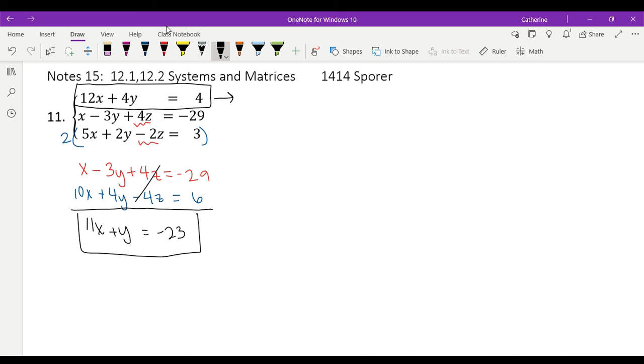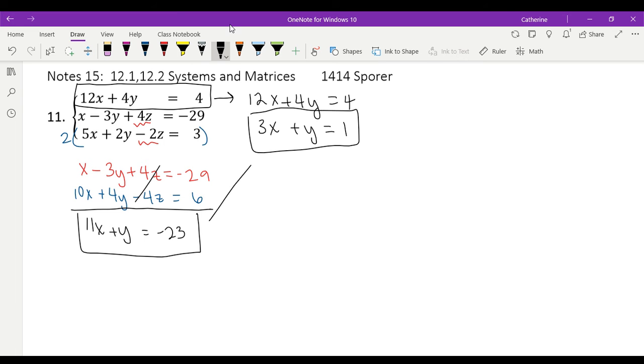So one interesting thing about this first equation is that if you look at all the numbers, they're all multiples of 4. So one little trick that we could do is divide every coefficient in this problem by 4, just to get smaller numbers. That would give us the equation 3x plus y equals 1. We didn't have to do that, but that just makes the numbers a little smaller.